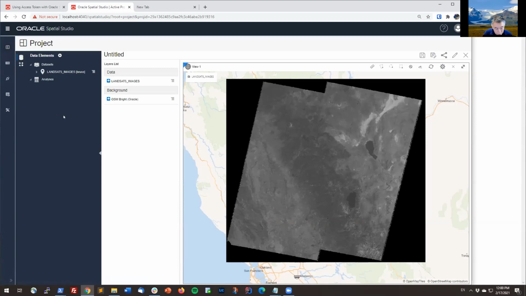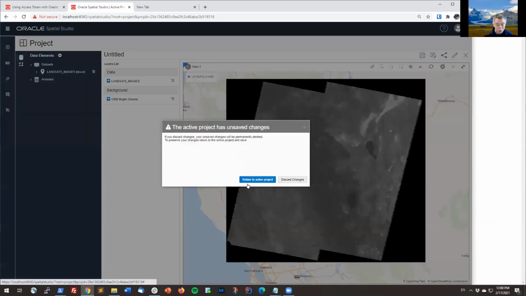So in this 20.1 release, we added a few commonly used spatial analysis operators that users have had some issues to correctly perform. So we made them into templated analysis so that you only need to fill in a few parameters, answer a few simple questions, and then you get the results. Okay, so let me show that.